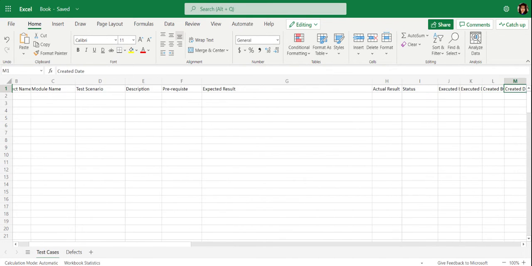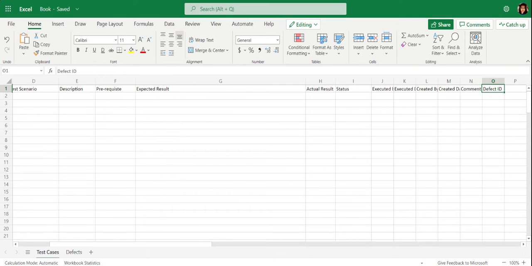Column I to column M and column O come into existence when you are executing the test cases written by you. So what is status? Status talks about the status of the test case when executing, whether it got passed, failed, deferred, or whatever. Executed by is just to have a safer side record. That's who executed it, what date it got executed, what date it got created, who created it, and comments. Comments generally come from your client or your peer reviews. Defect ID comes into existence when you're executing and the test case fails, and you need to have a defect, and you will write the defect number here.